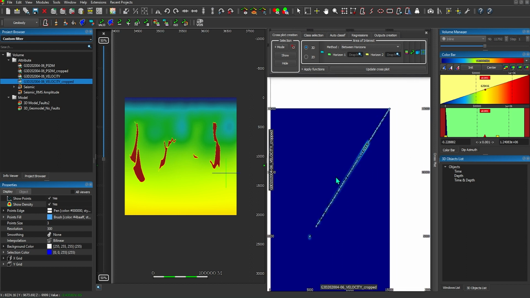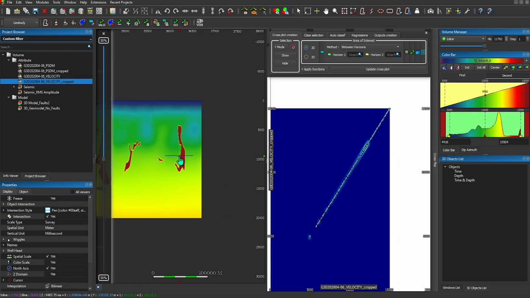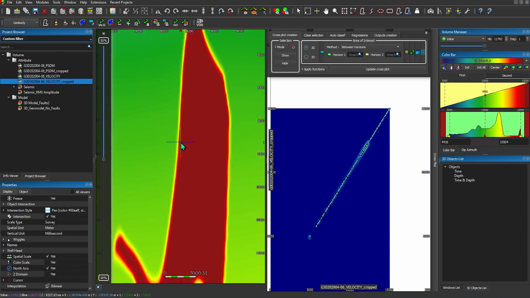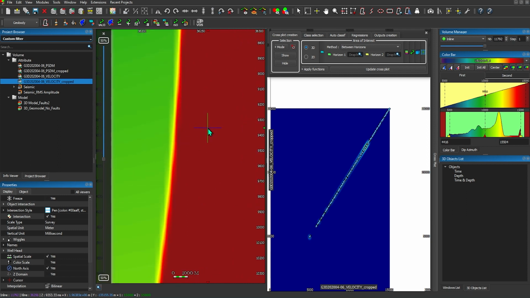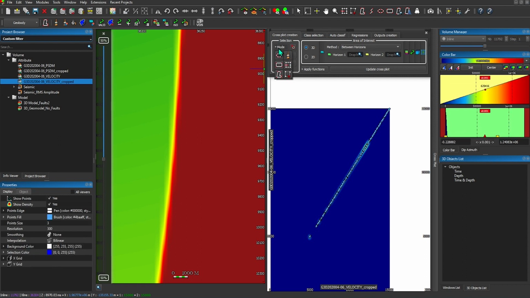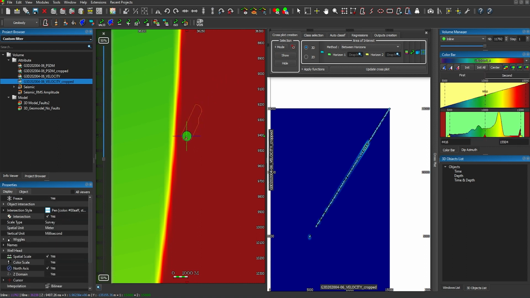And the idea here is that we want to tell the software to show us in this crossplot the salt velocities. So I'll go ahead and zoom in here. I'll get nice and tight, because I'm going to paint just a small area. So I'm going to work from left to right across this window. I'm going to start with the Crossplot Creation tab. And the mode I think works best for this is the paintbrush. So if I click on the paintbrush, I'm just going to paint a smattering. I don't need to paint the entire body.